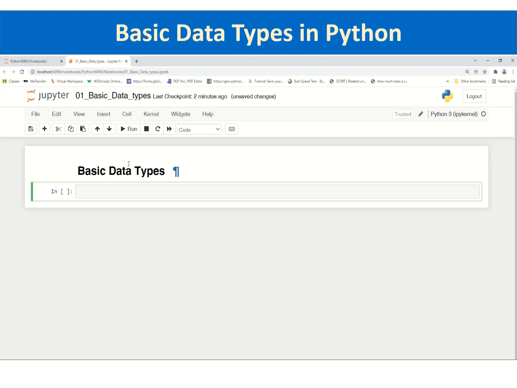Then the first basic type which we will be dealing with will be strings. If it is a code cell, and you are typing anything beginning with hash, Python interprets it as a comment. Generally, it is a good practice to write comments in your code describing what the code is actually doing. It will help you whenever you revisit the code, and you will know what you have defined. In the sessions ahead, we will be using user defined functions.